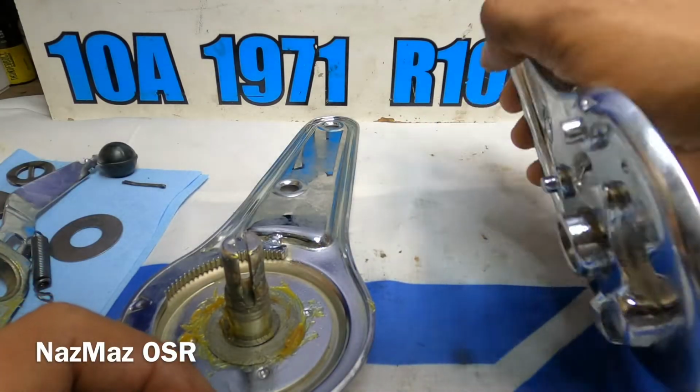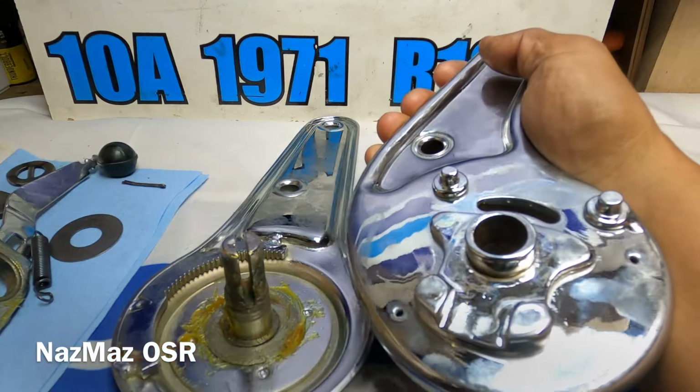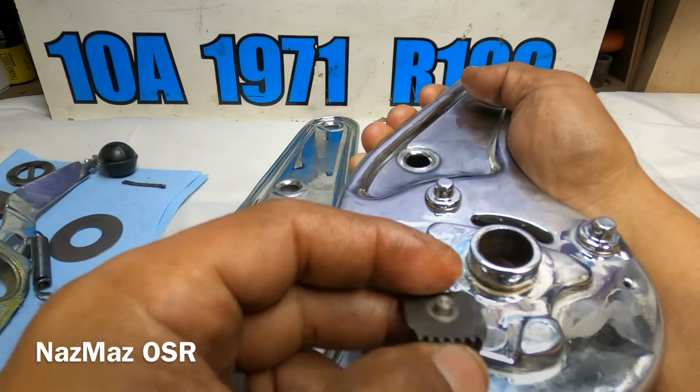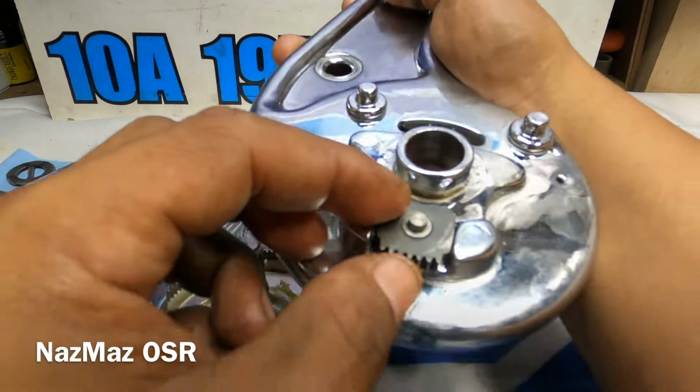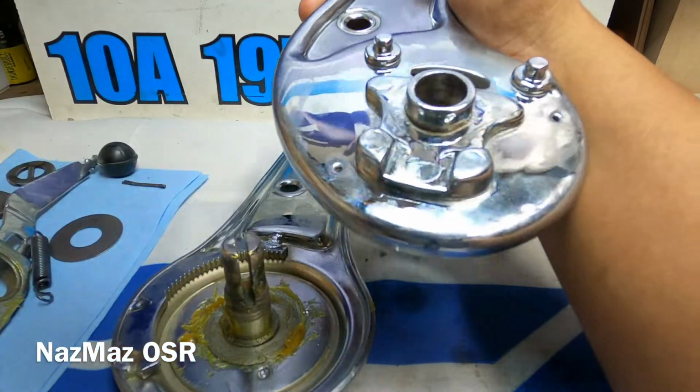Okay, so I'm gonna go ahead and flip this one over, and this is just the same idea as the other one. There's a little spacer right there for the little teeth right here, and this one's gonna sit just like the other one. It's gonna sit right here. It's gonna go in and out, in and out. So let's just go ahead and grease this one up.